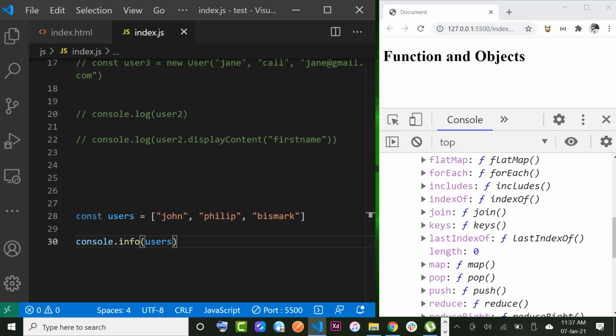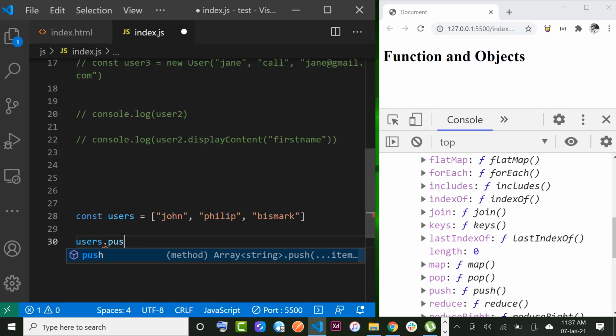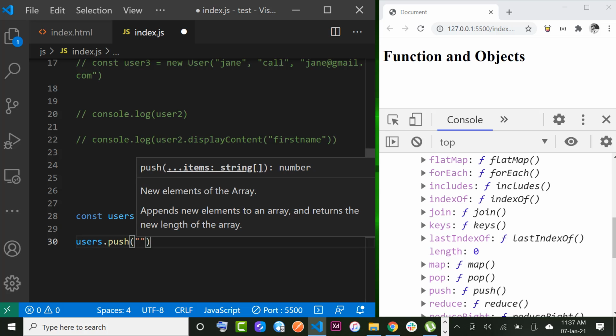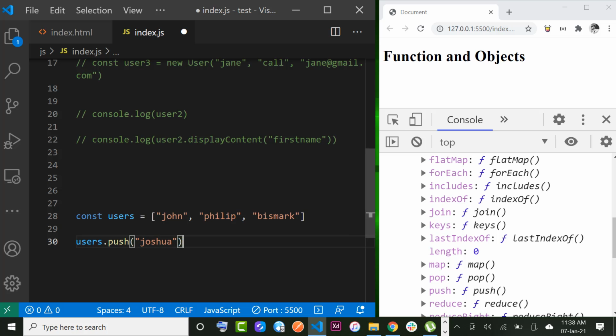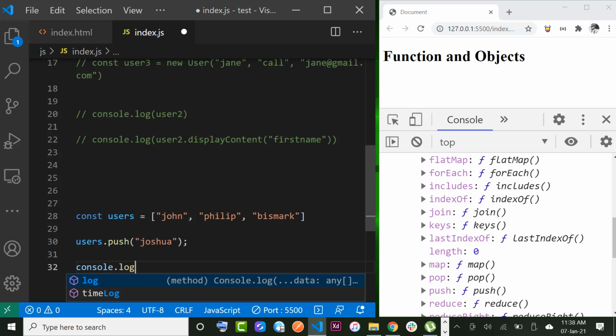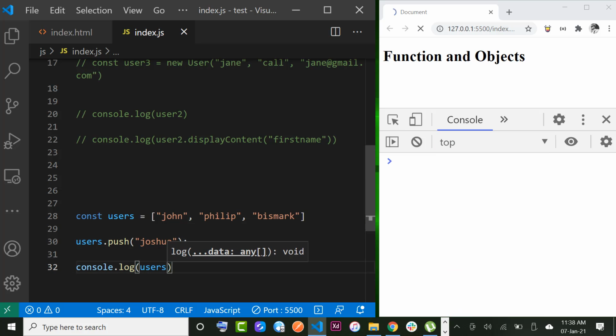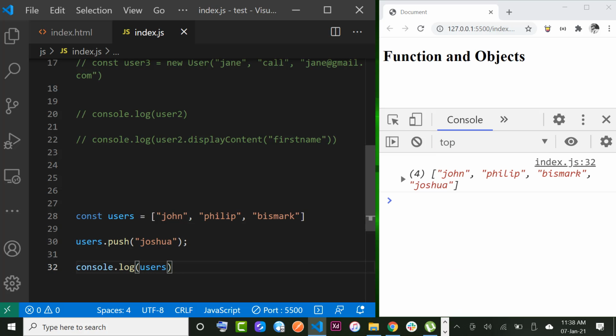So I can do something like users.push, give me a name. Push one. If I do console.log users, I get the array with the pushed name added.